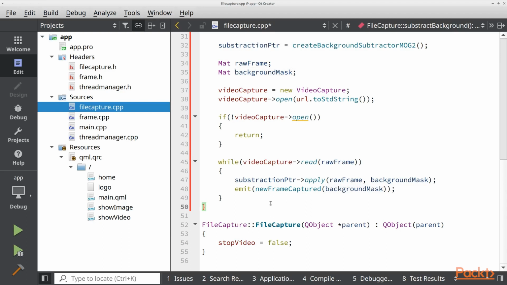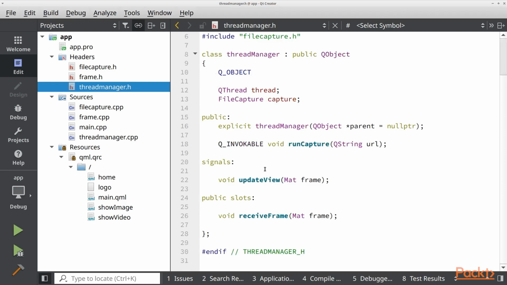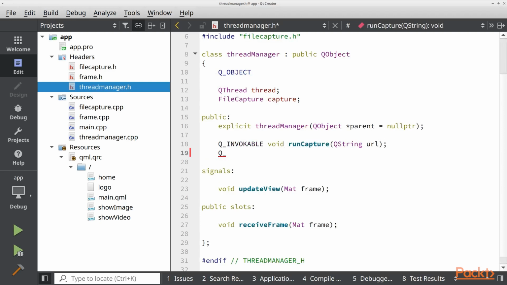Now we have to go to the thread manager and start a new thread every time we want to start a background subtraction. So the first thing that we need to do is to create a new public function or method.